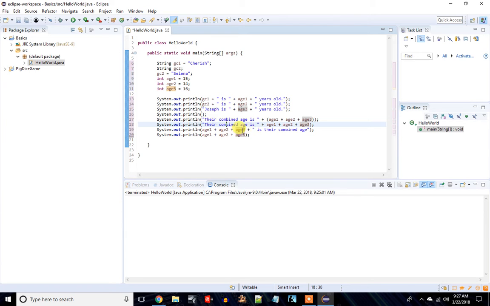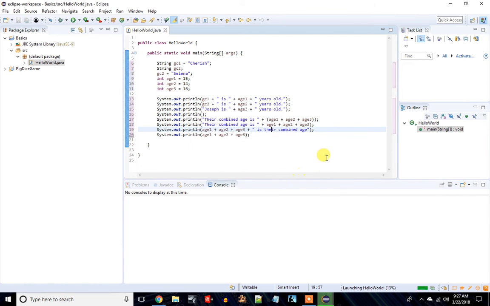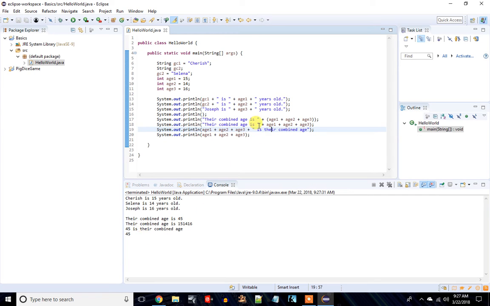Now I went ahead and reversed this and put the integers before the string just to show you that yes, they will add as long as you put them before the string. But if they come in after the string, then they won't. So I'm going to go ahead and run this so that you can see it. And as you can see down here, and I did change the wording a little bit, you got 45 as their combined age. Also I did change this down here. If you remember in the last one, I had an empty string between these so that it would print out 151416. And if you take those empty strings out, they will add the numbers.